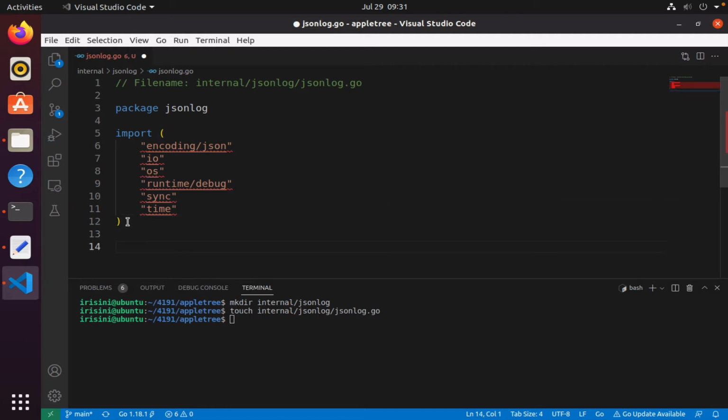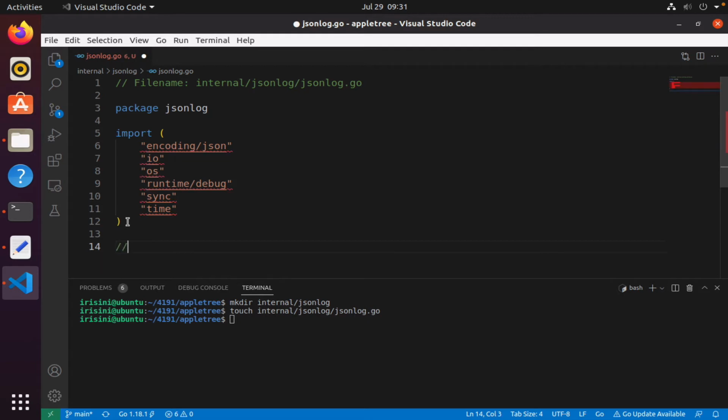Okay, so the first thing we need to consider is the different levels of logging. So for example, is a log message simply information? Is a log message an error message? Is the log message a fatal message? Okay, or maybe we want to turn off logging. Right? So let's just create a new type.